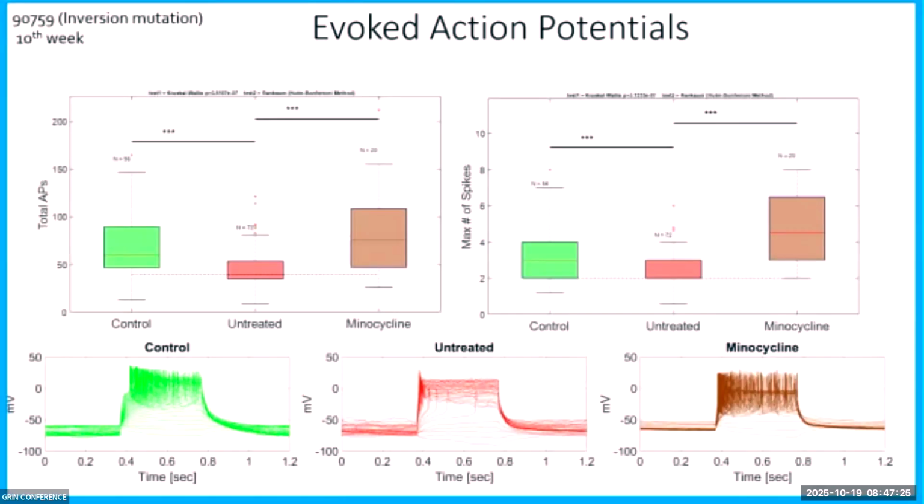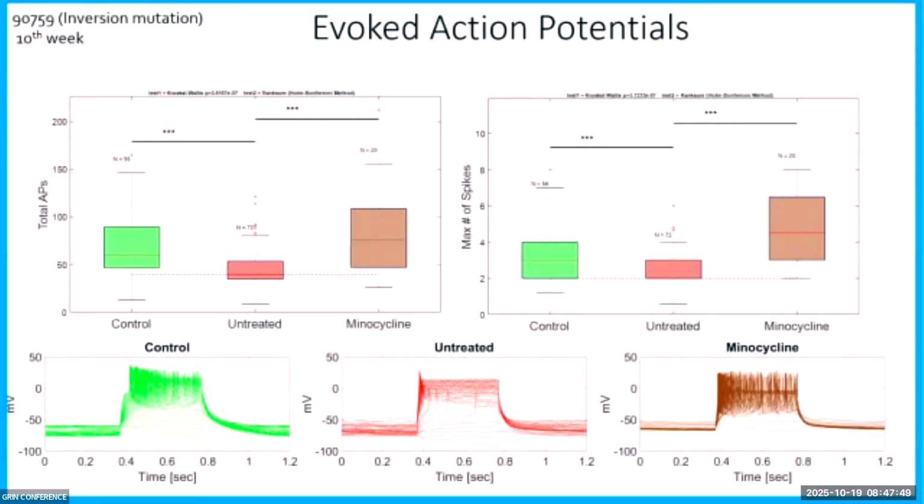Interestingly, the phenotypes flip. The neurons were hyperexcitable, and they become hypoexcitable. So I'll show this. This is now the control. The control over time developed, and now it's more excitable than it was at 4 weeks. And then the untreated, we can see they're less excitable. They produce less action potentials.